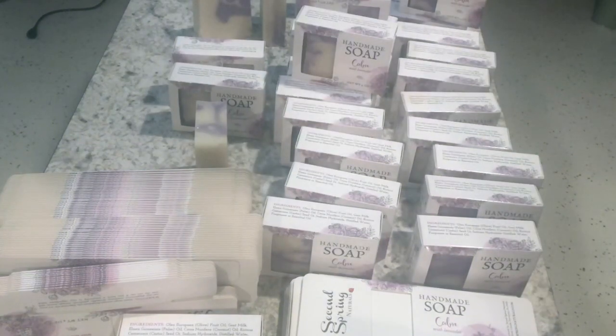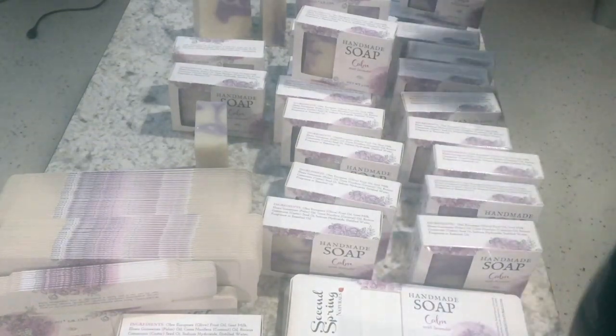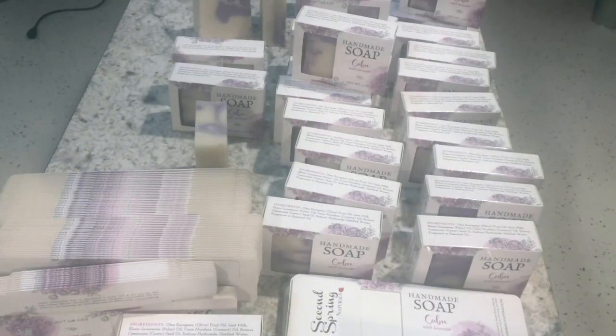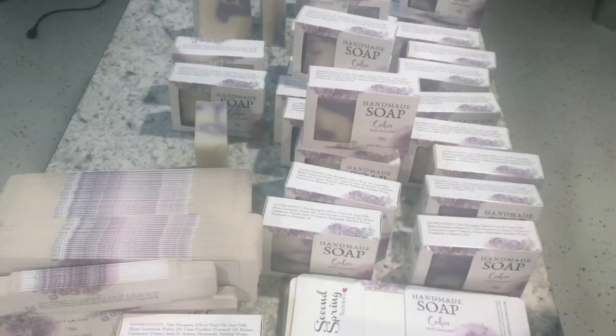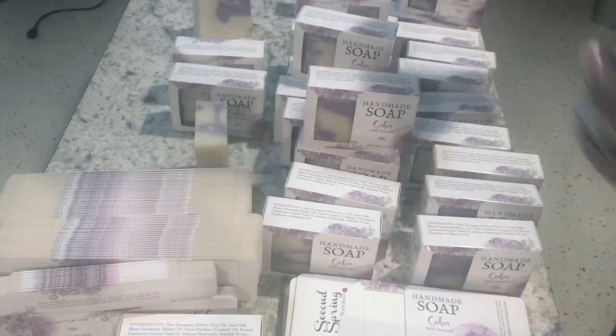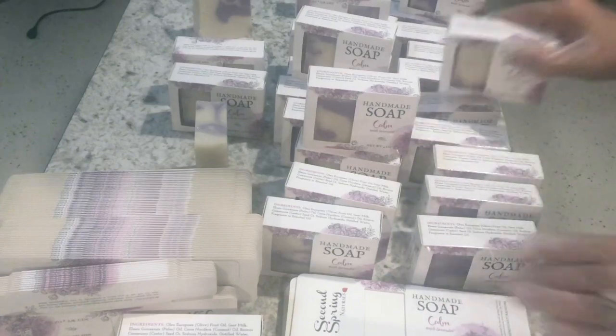So the last thing that I did, I have had on my brain, and it always seems to come up this time of year when business can be a little bit slower, is a brick and mortar store. I want a brick and mortar store really badly, a little tiny soapery, I guess, that will not totally tie me down, but is affordable enough that I can work there, but also keep it closed when I need to keep it closed.